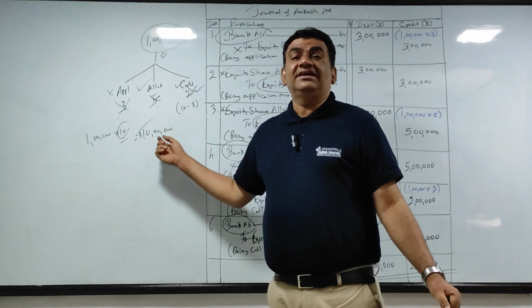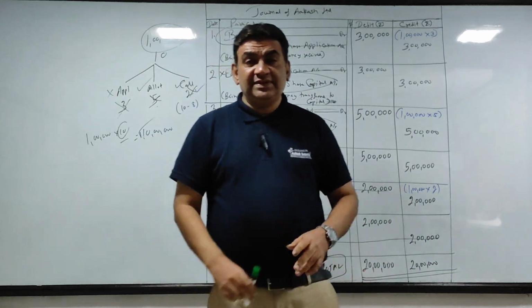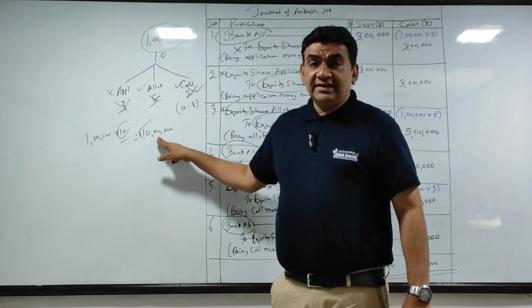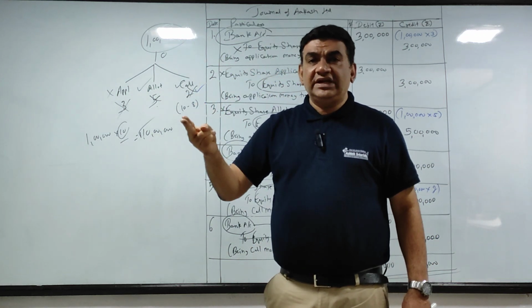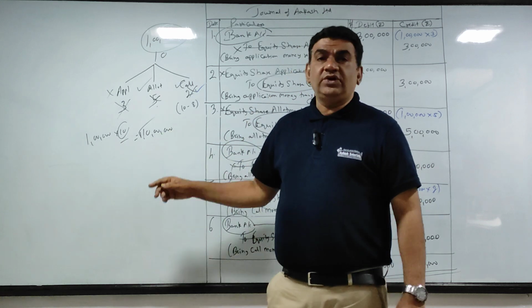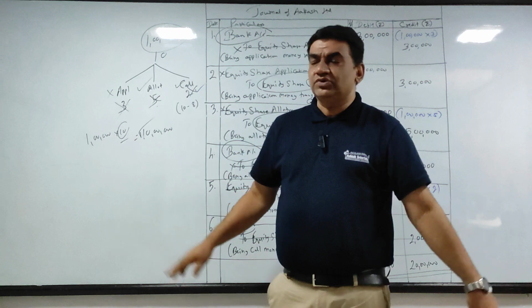I could have done a combined. And as I told you ना, I could have written directly 20 lakhs. कैसे पता है? ये 10 lakh है. हर एक एप्लीकेशन 2 एंट्रीज, अलॉटमेंट 2 एंट्रीज, कॉल 2 एंट्रीज, 10 लाख इंटू 2 हो गया 20 लाख. Don't get into that, I know that strategy, तुम लोग उसमें मत घुसो.